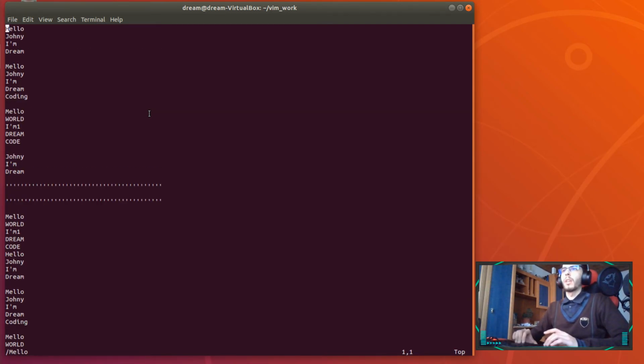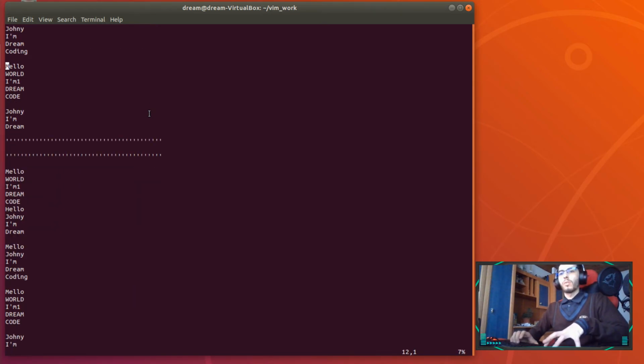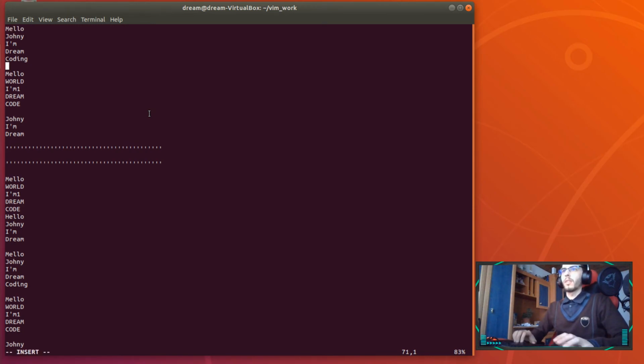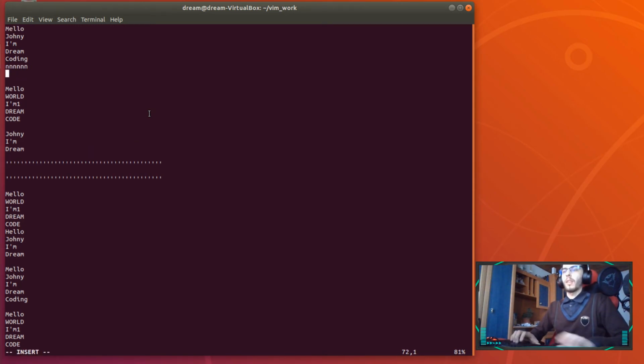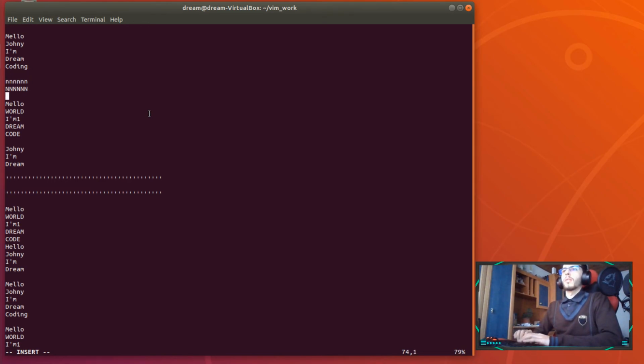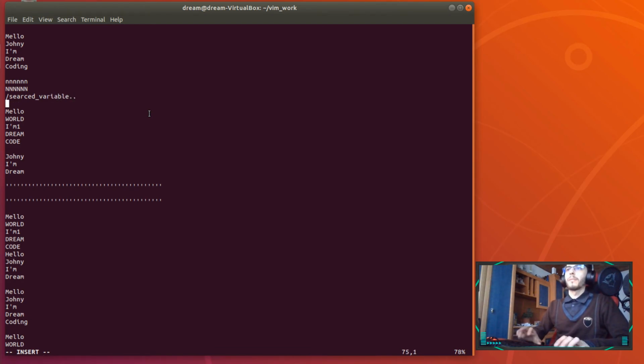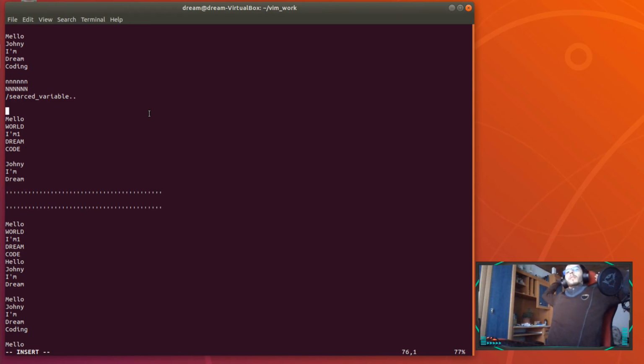If you're searching for mellow with backslash mellow, you only have to search once, because when you press escape and N, it will automatically search again. And if you want to search backwards, you press Shift plus N. So I'm talking about this N and this N. To search, you type this and what you want to search for, the name, the variable, or other stuff. So yeah, this is the complete Vim tutorial, guys.